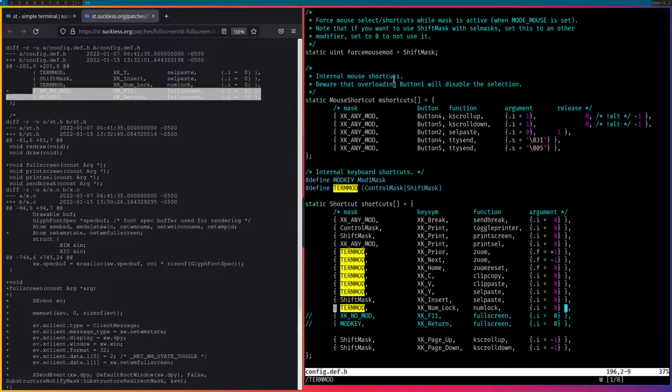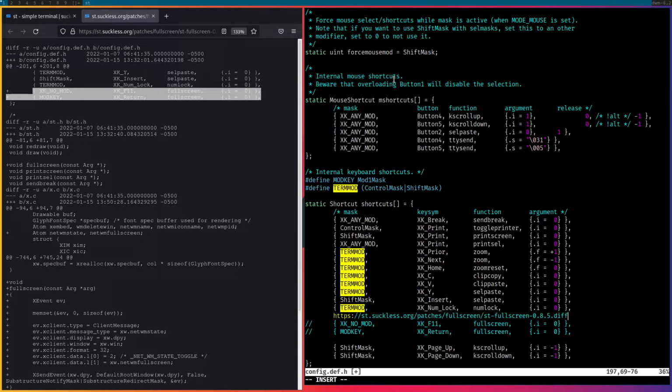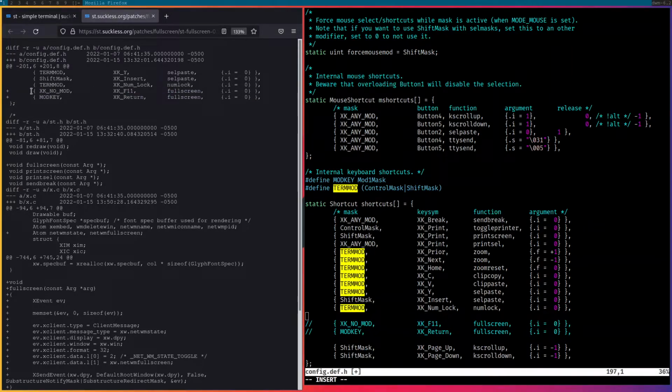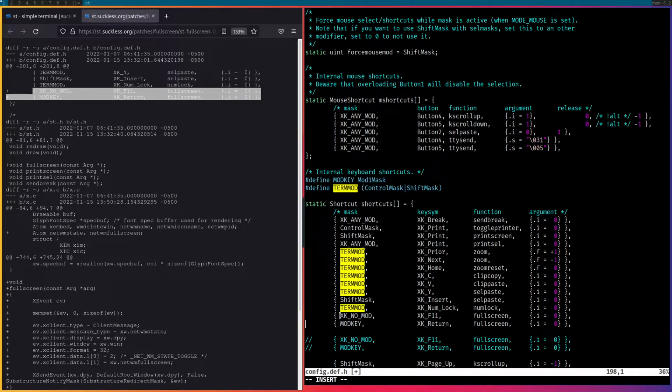Now if I press O, I'll go 1 line down. If I do Control Shift V, okay, wait, I pasted something else. That was not copied. Maybe let me copy it again with Control C. That is copied. Let's go back here and Control Shift V. Okay, it's pasted now, although it is there already down there commented, but let's let it be like that. So these two things are pasted here.